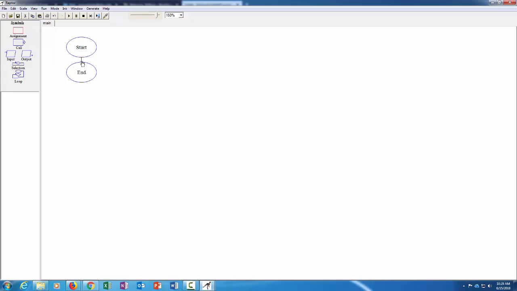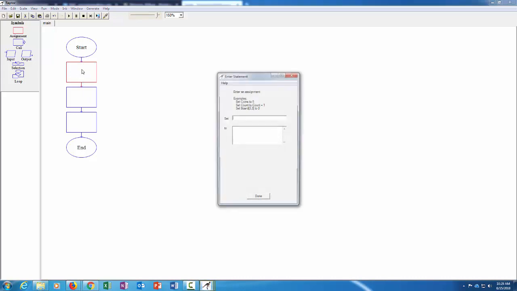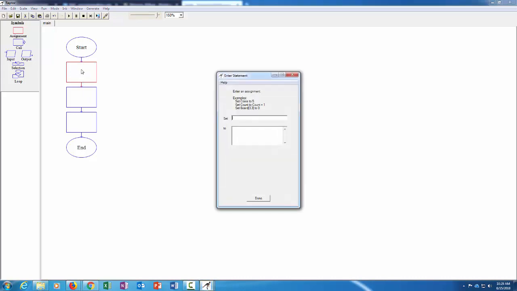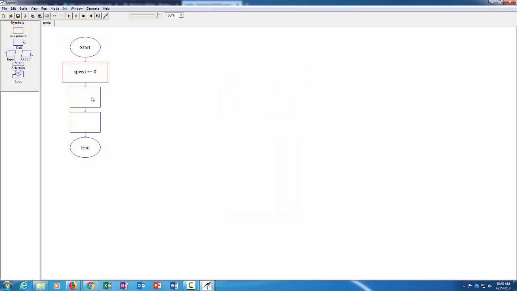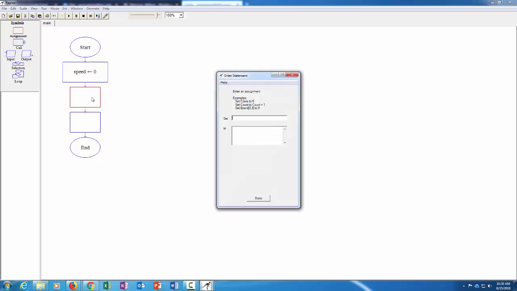So we need a couple of variables here. And actually we need 3, don't we? So the first one, we're going to input the speed of the vehicle. So let's do something like set speed to 0. And then we're going to ask them for the hours traveled.